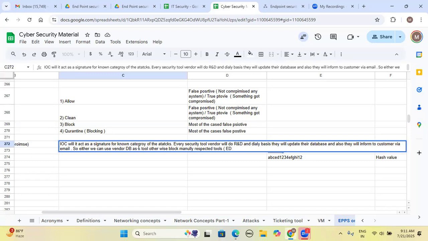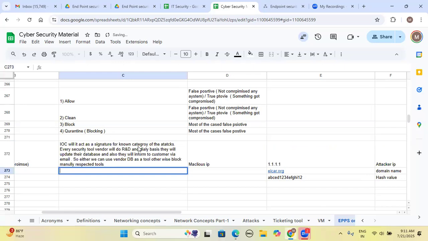Like EDR. Why can we use EDR? EDR is for block listing of hash values or IP addresses. Nowadays our EDR tool supports block listing of both hash value and IP address.